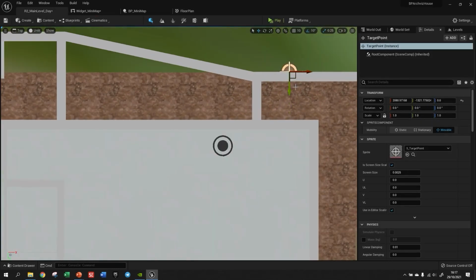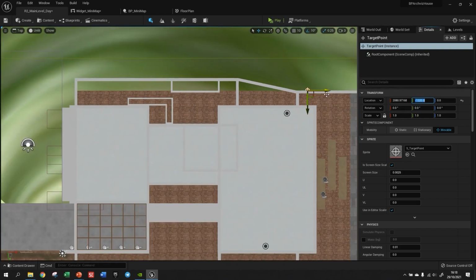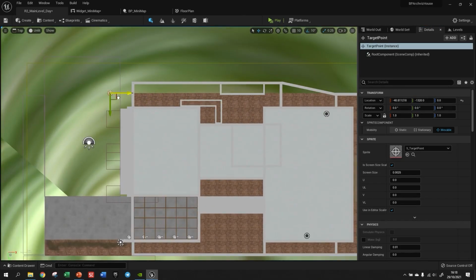And I think I used the wall to align it as well. It doesn't have to be super precise. I'll measure it as best as I can.